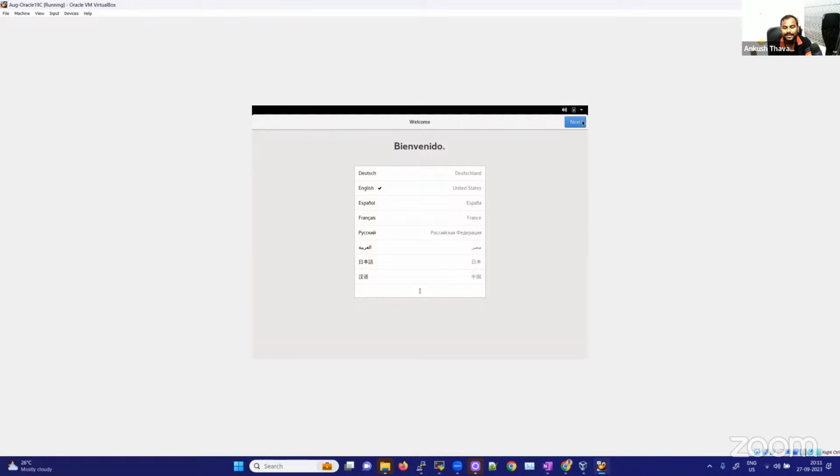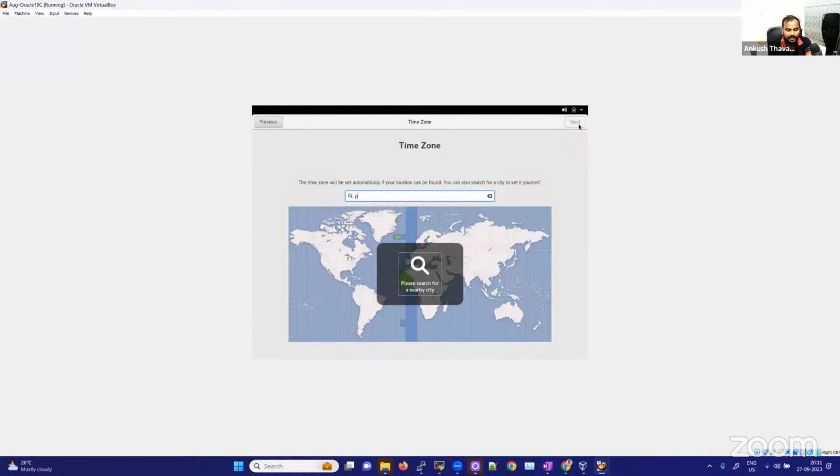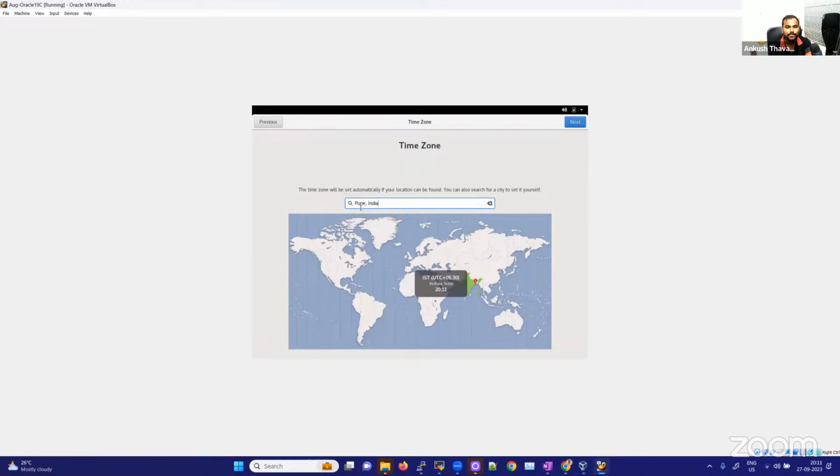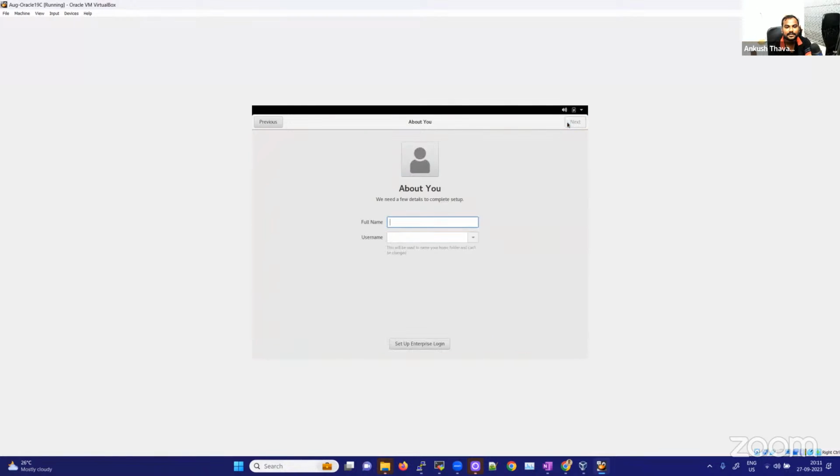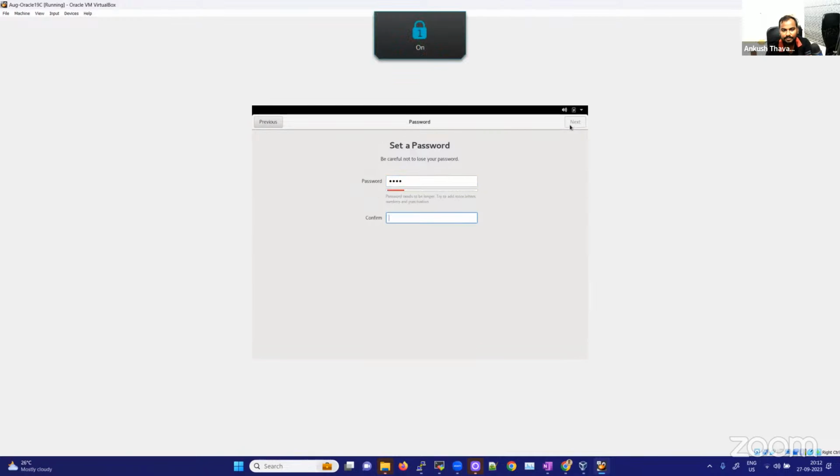So you need to use the right Control. On your laptop there are two Controls, left-hand side and right-hand side, so you need to use the right-hand side Control. Click on next and enter the location you belong to, and click next. Skip. You need to create one compulsory user. We are not going to use this user for Oracle database administration, but since it is a compulsory step, I'm just creating a user and providing the password here.